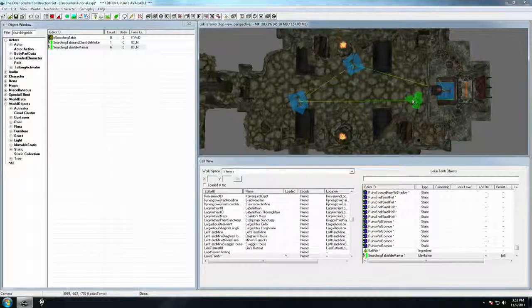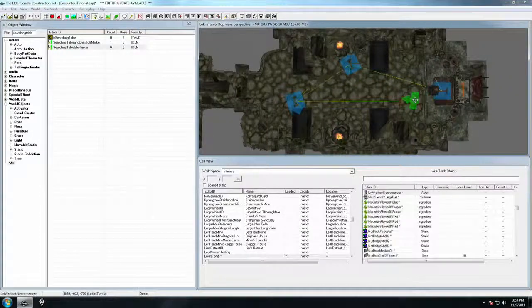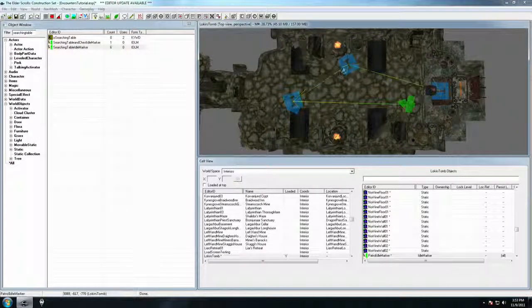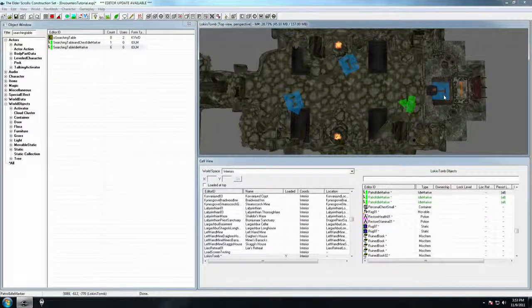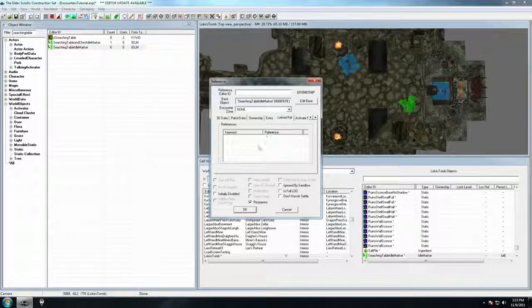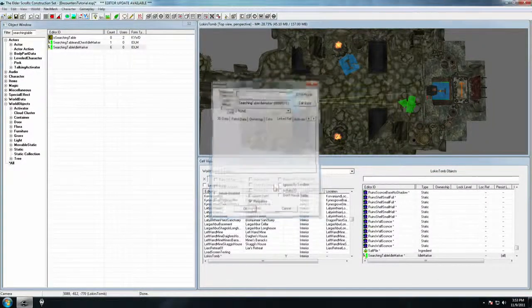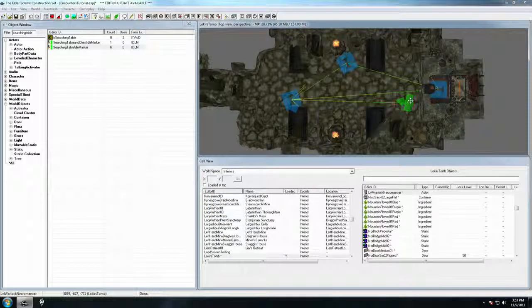Hit OK. Now if you look, it's set up exactly like our other one: he's going to walk here, stand here and do an idle, stand here, do an idle, and stand here, do an idle, and then he'll ping pong back through them. But in this case, we want him to loop between them. We want him to go here, here, here, and here instead of ping ponging back and forth. To do that, it's as simple as link refing your last point in the chain to your first point in the chain and hitting OK. And there we go. Now this guy will just circle through these 3 points.